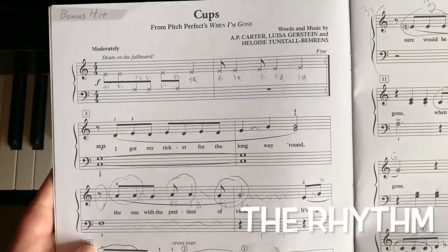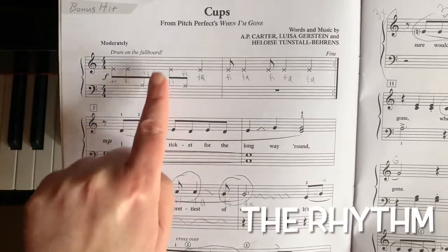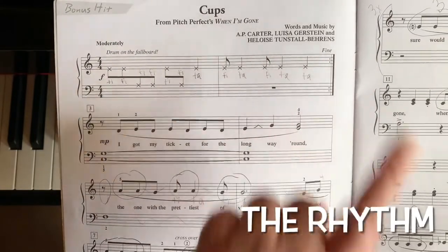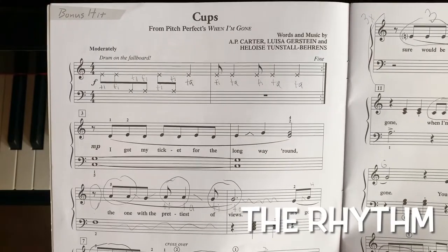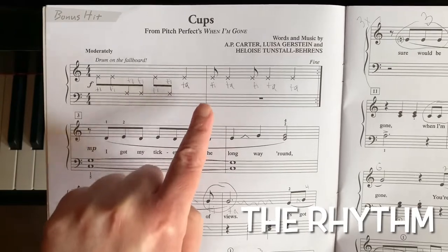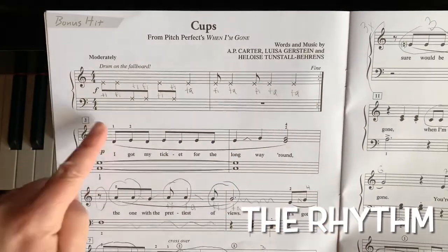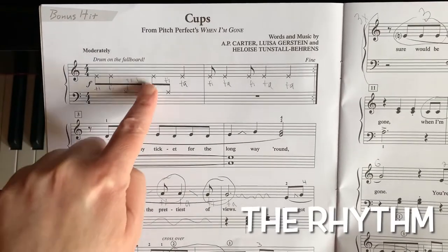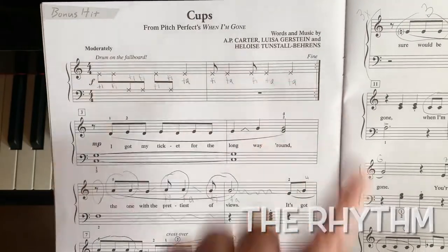Let's take a look at the rhythm. T, T, T, T, T, T, ta, T, ta, T, ta, ta. Say it with me. 1, 2, ready, go. T T T T T T ta, T ta, T ta, ta. Repeat it. Ready, go. T T T T T T ta, T ta, T ta, ta.